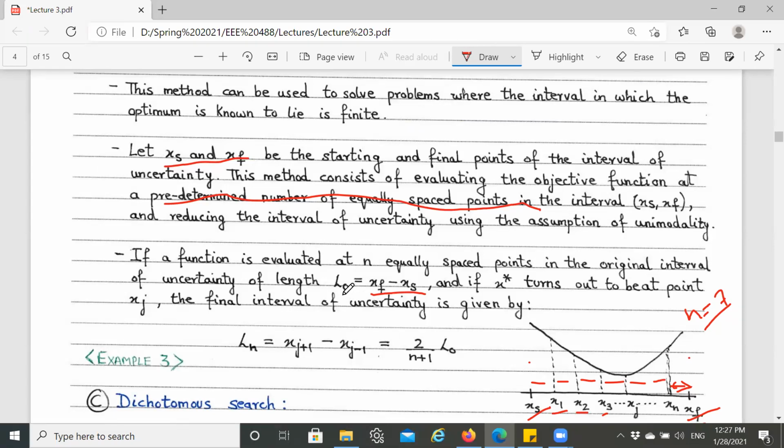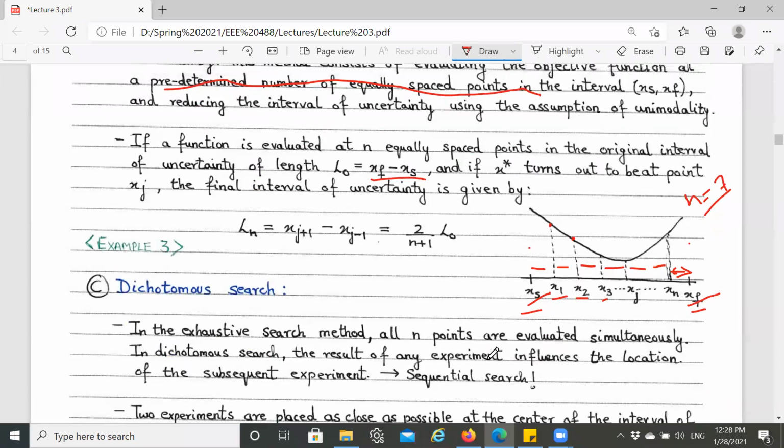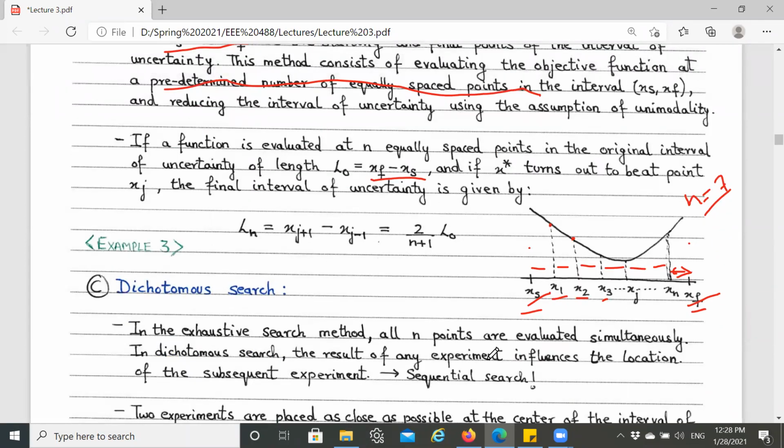Okay, and so I ask you to divide it into smaller intervals, and each interval is of the same size, and you have to evaluate the function at all these points. So if n is equal to 7, that means you will have x1 to x7. You find the functional value for all those points, from f of x1, f of x2, f of x3 until f of x7, okay? And then you have to do the elimination method test to see in which interval the condition occurs. That means the minimum point lies between two functional points, okay?